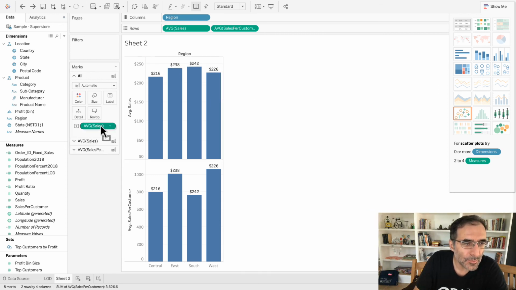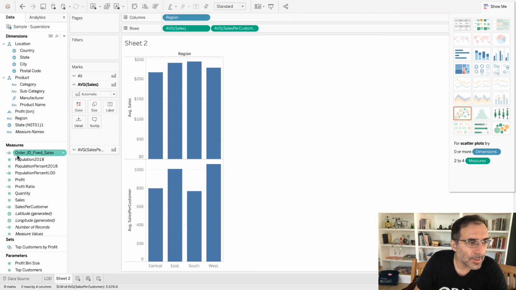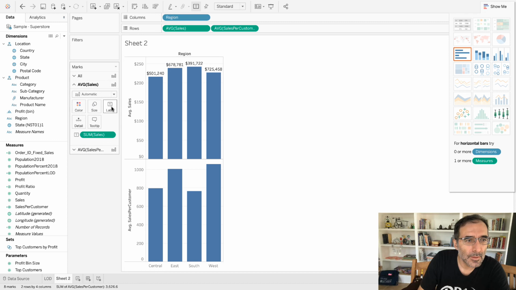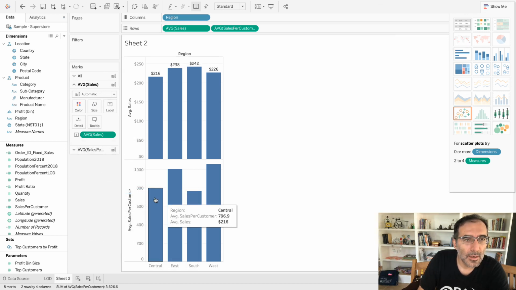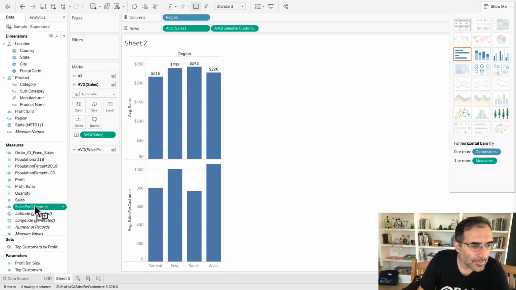So I need to go ahead and remove this. Okay. Then for each one I'm going to get different ones. So this is the average sales, so this will have the average sales as the label. Okay, so let's change it to average, and I'm going to go ahead and add sales per customer to the other pill.